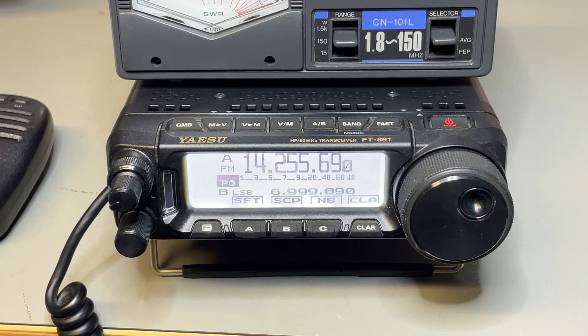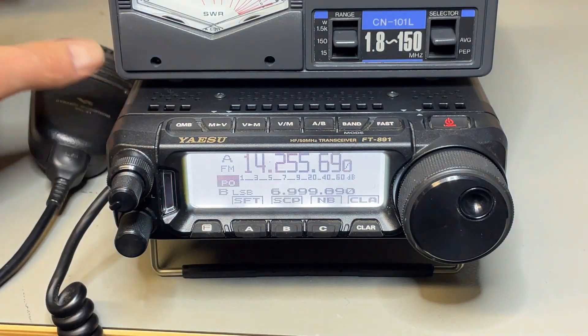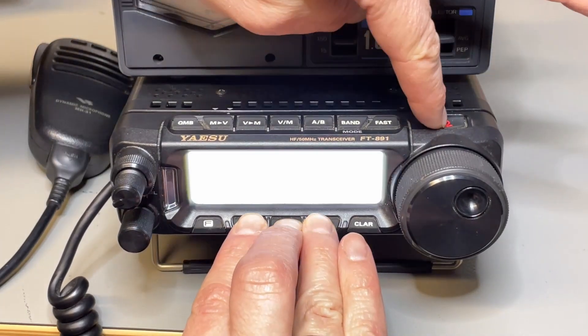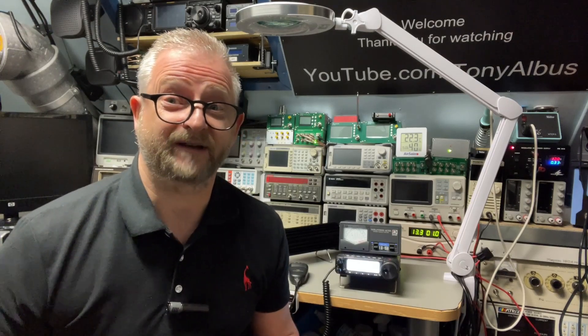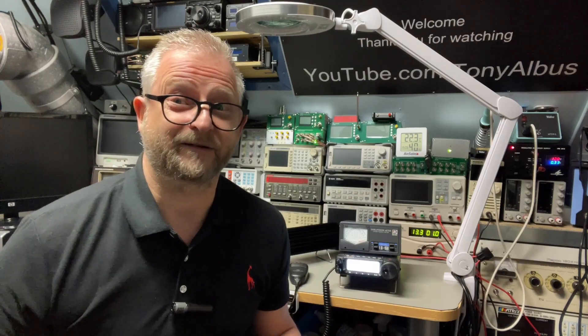To get to that setting — I'm in 14 MHz and 100 watts, so I'll change that setting. To get into the service menu I think it was A, B, C and the power button. Just as a reminder: if you don't know what value you are changing, please change nothing, because this is the service menu where you can really do harm. I cannot emphasize enough — please be careful which value you change. I only changed the TXG setting and nothing more, nothing less, because we are in the service menu where these are settings a user should not change unless they know what they are doing.